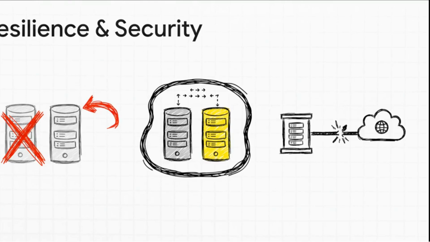And finally, security and making sure this thing never goes down. We start with the basics. Redundancy. That just means having 2 of everything critical, right? So if one power supply fails, the other one takes over. Simple. We can level that up with high availability, which uses clever technology to make that switchover happen instantly so no one even notices.